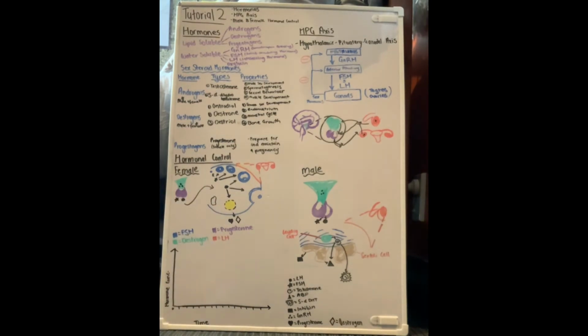And we can see that these hormones will be produced at different times because they act on different things. So FSH, follicle stimulating hormone, you can see what the hormone does by its name. It's follicle stimulating. So it wants this primordial follicle to grow. It stimulates it to become a mature follicle.